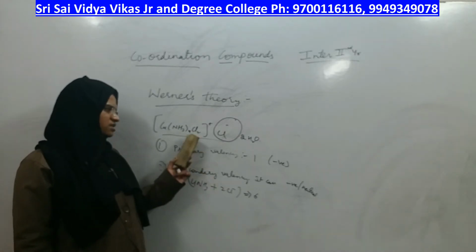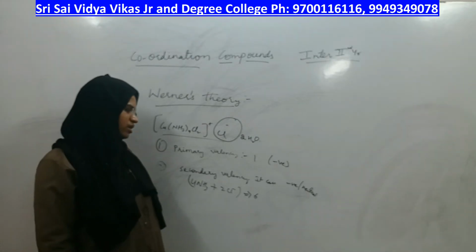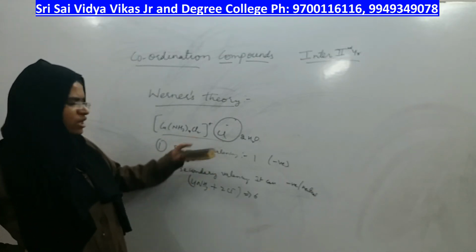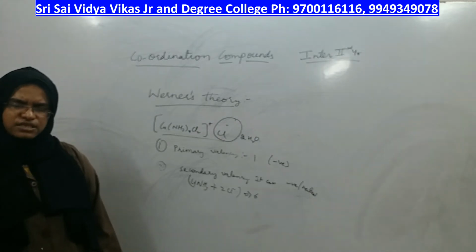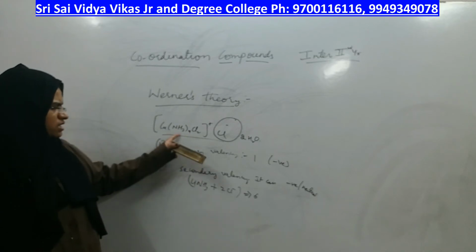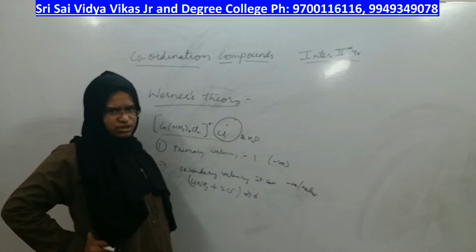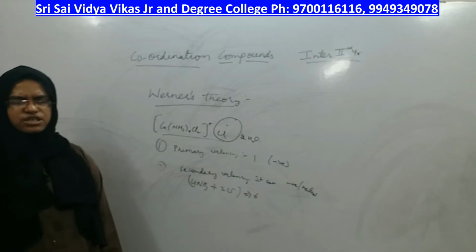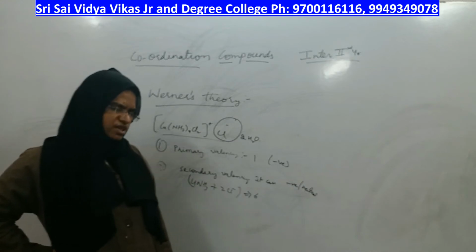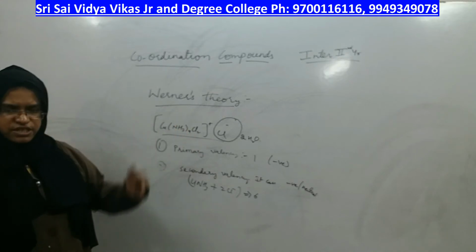That means in this compound 6 ligands are surrounding the central metal ion, and secondary valency is also called the coordination number of that coordination compound. The secondary valency value you got is the coordination number of the given compound. So, for this given coordination compound, the secondary valency is 6, the coordination number is also 6, and secondary valency need not always be negative, need not always be neutral, it can be both neutral and negative. In this way, primary valency is differentiated from secondary valency.